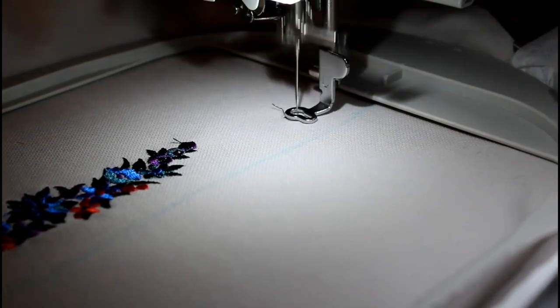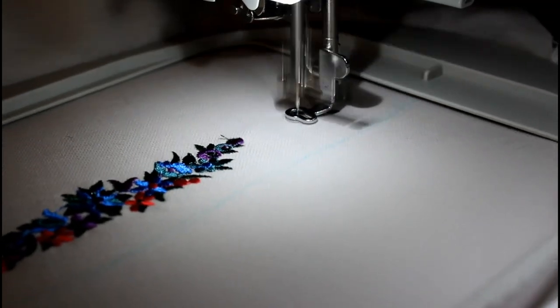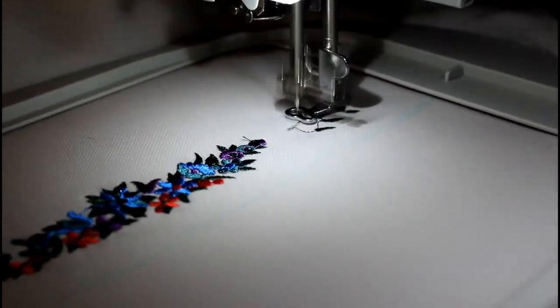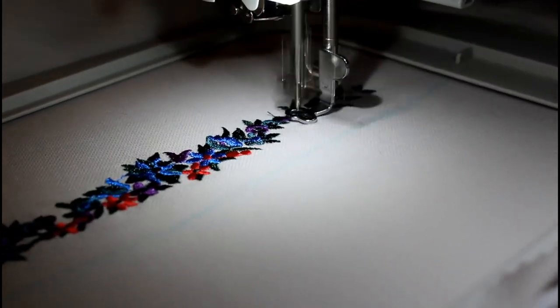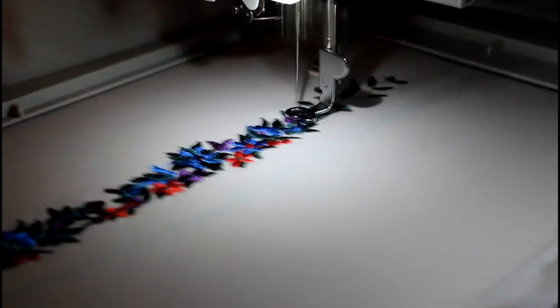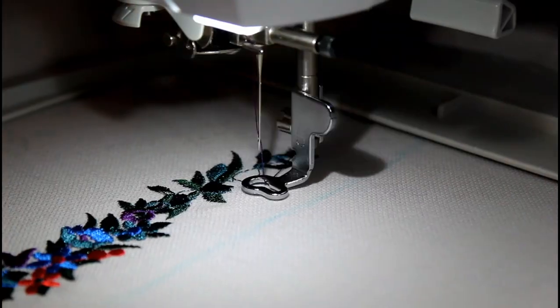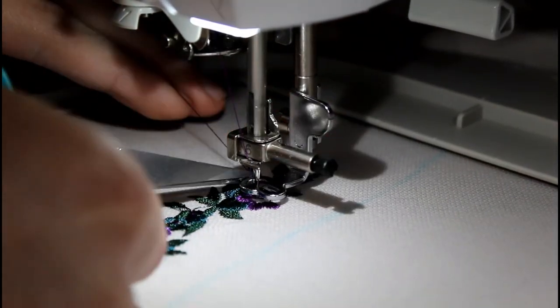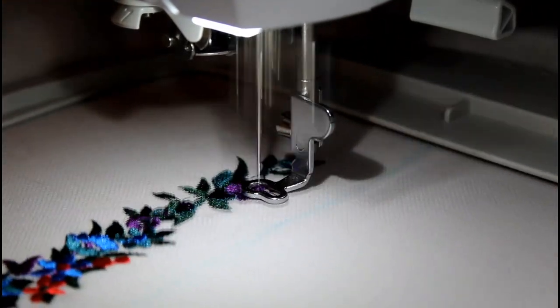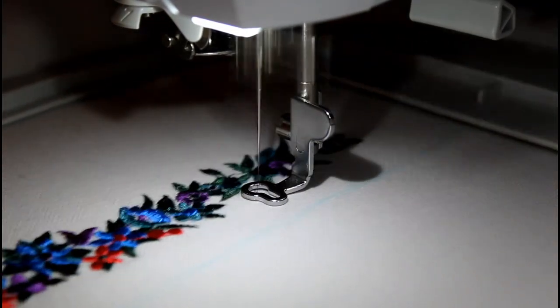The third and for this section final embroidery design. This one is much shorter than the other two, but I needed it to fit inside the hoop. So it's basically the same flowers, it's just a smaller design, but it blends in very, very well.